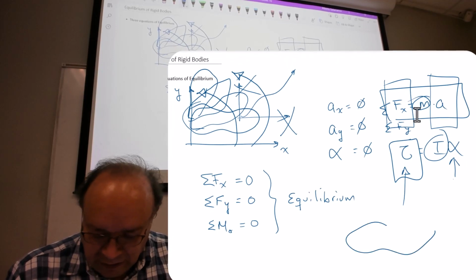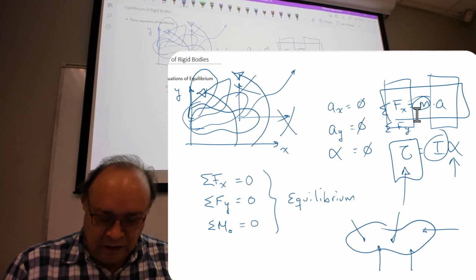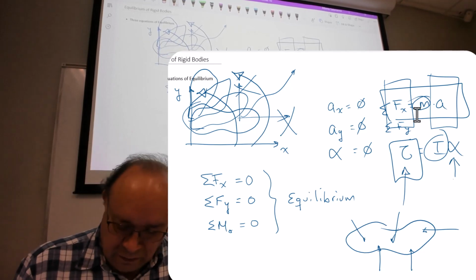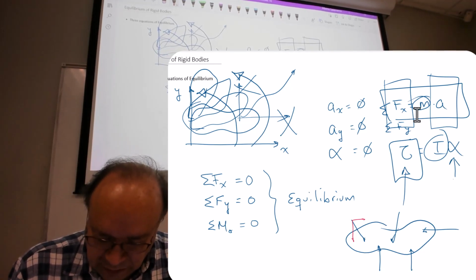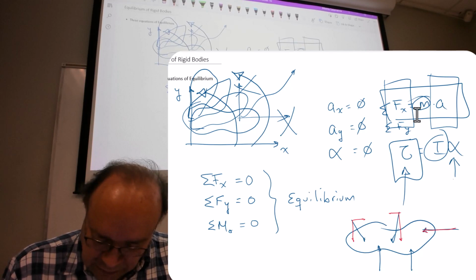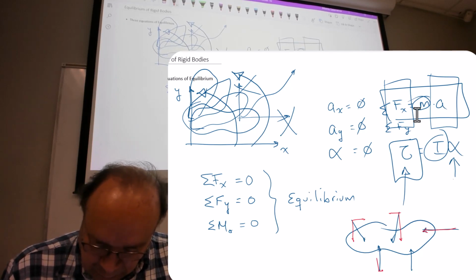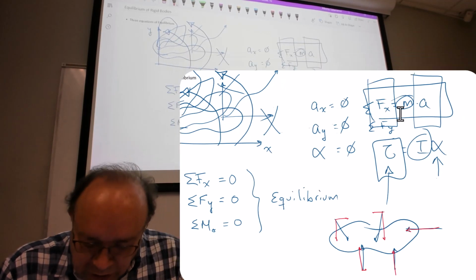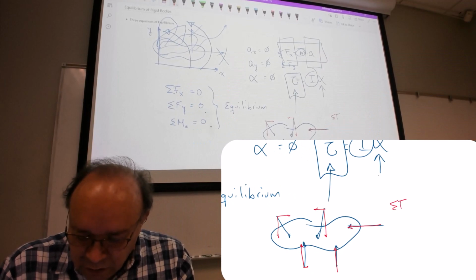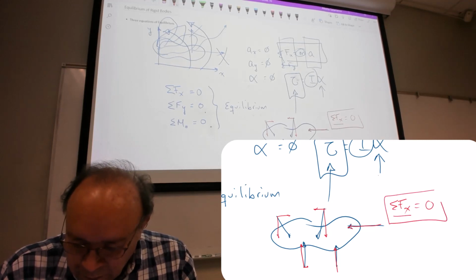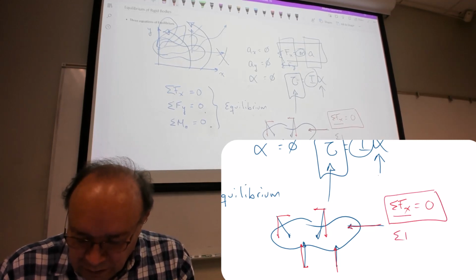Eventually we will have a body with some forces acting on the body in any direction. All those forces you can decompose into x and y components. So you can decompose this into x and y, this into x and y. This is also only x. This is a little y, a little x. Let's say this is only y. So you get all the components in the x direction, you take the summation of all those components, you set this summation equal to 0, and you solve for your unknowns.